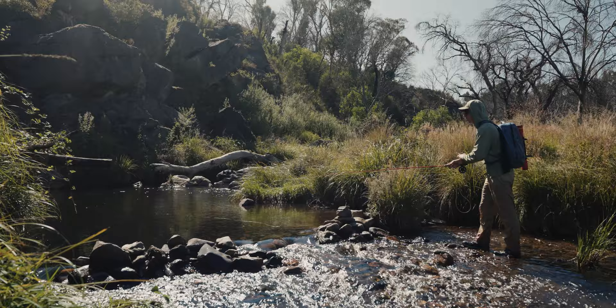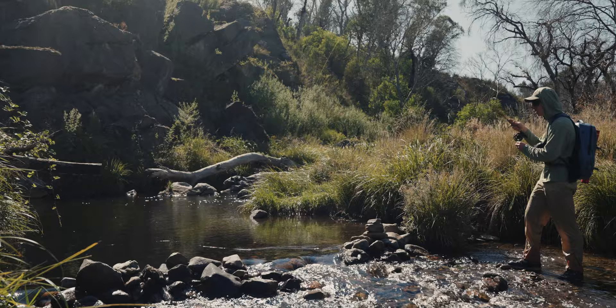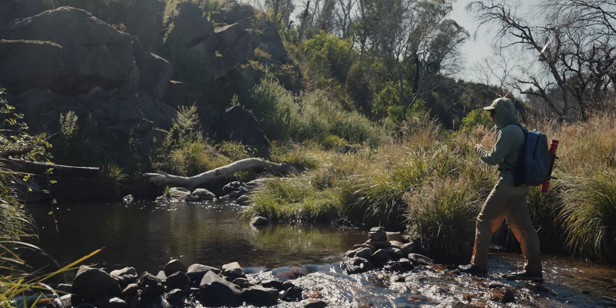To start off this morning I'm fishing a dry dropper — just a small stimmy and a nymph under it, about 30 centimeters for the dropper. It's super low so we don't need a long dropper. Similar to our hopper techniques video. That nymph might catch our first couple of fish, but as soon as that dry comes into play I'm going to clip that nymph off. Makes casting a little bit easier, especially with all this snaggy stuff around us. So just dry dropper to start with, nine-foot leader, nothing too flash.